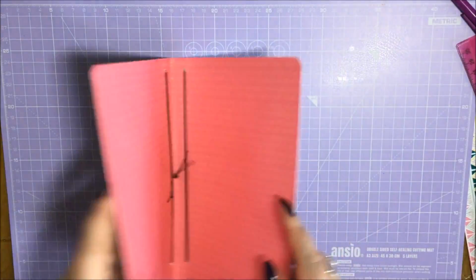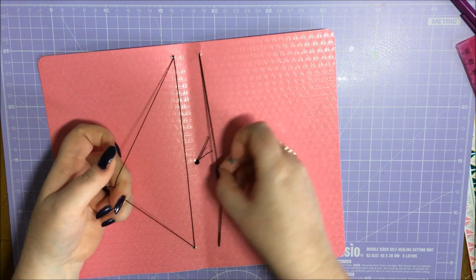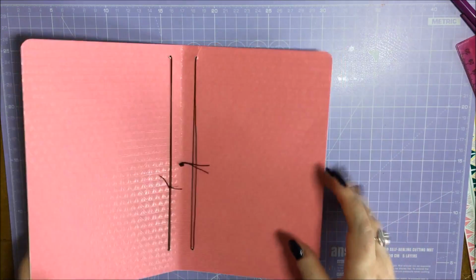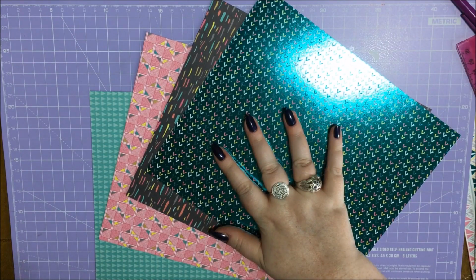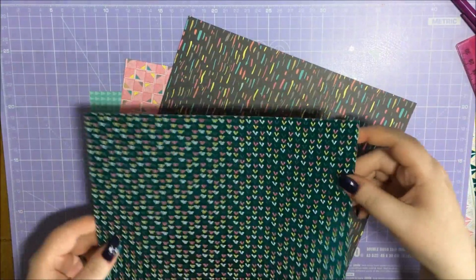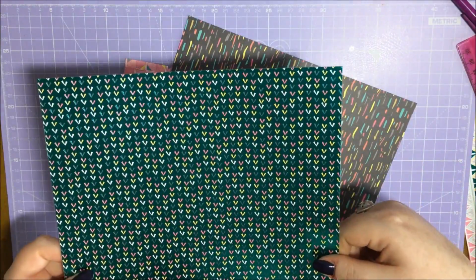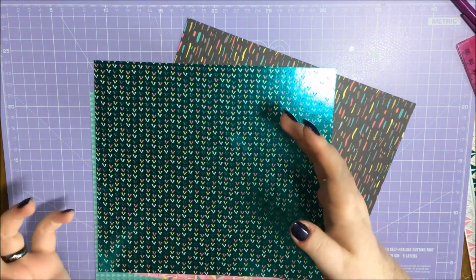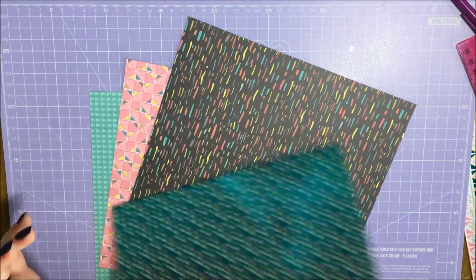So there's the elastic on the outside to go around it like that, and your four strings to put your notebooks in. Now, notebooks. As I said, or as I think I said, these pieces of cardstock are 9 inches by 8 inches. This one with the foil on is the one I'm going to make the actual notebook, and I'll show you how to do that in a minute.